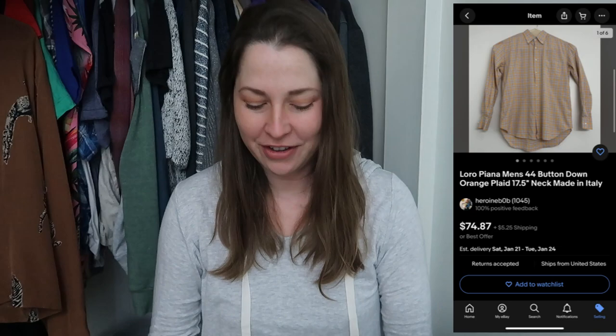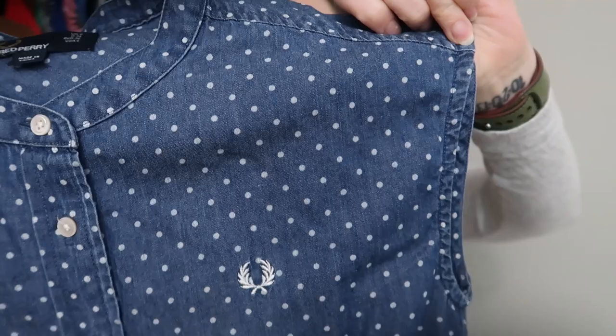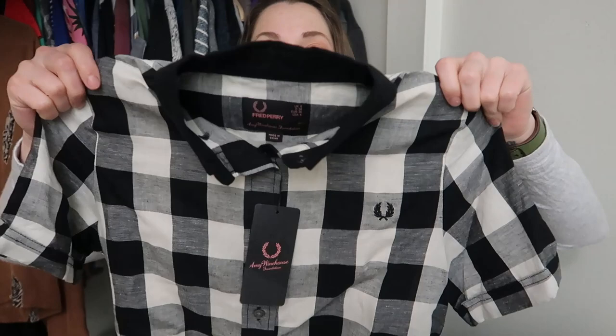The next piece is Fred Perry. I've found Fred Perry in Newport News before — I picked up a men's jacket that sold very quickly. Fred Perry is a UK brand. I found a couple of women's pieces at Diversity Thrift. This is a sleeveless banded collar with the Fred Perry logo on the front, and there's the label where the logo is repeated. Cute little polka dot. A lot of the women's clothing has a rockabilly feel, especially the clothing in conjunction with the Amy Winehouse Foundation. And I found a brand new with tags Fred Perry piece from the Amy Winehouse Foundation collaboration.